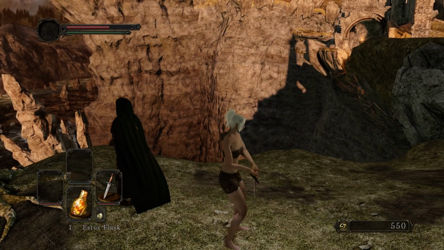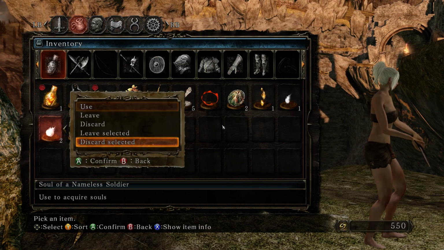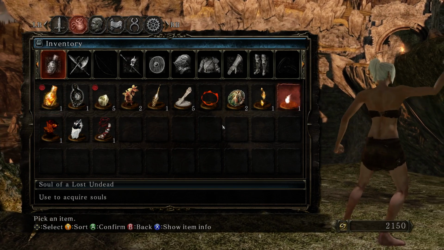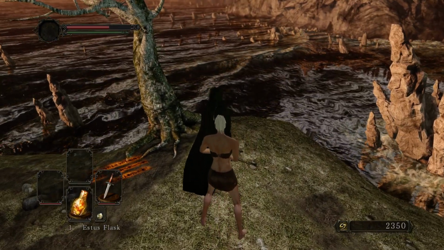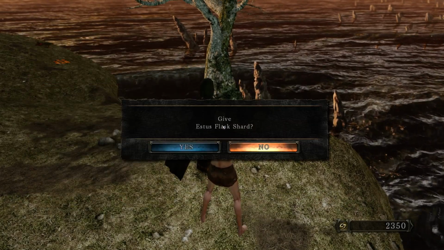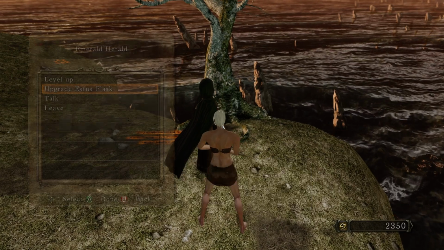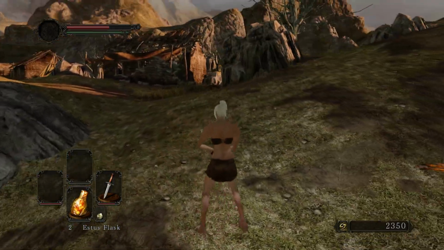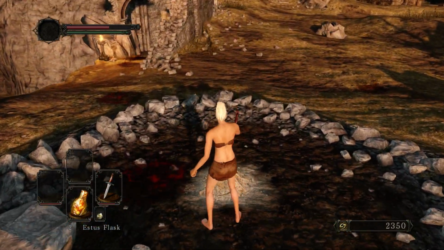Haven't really decided how I want to build this character yet, but we're gonna use the souls that we have collected to gain quite a lot of souls here. So we're up at 2,350 without actually doing that much combat. Nothing difficult so far. We're also going to upgrade the Estus Flask to +1. Now the +1, no, I'm sorry, we're going to get another Estus Flask. It's not the +1 upgrade. But yeah, we have 2,350 souls.